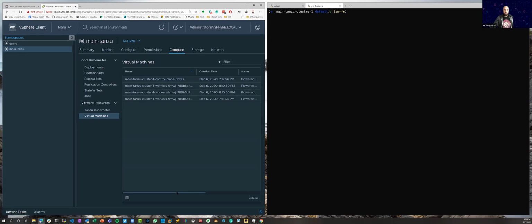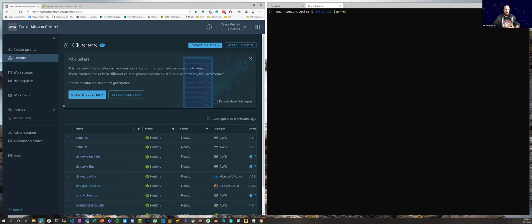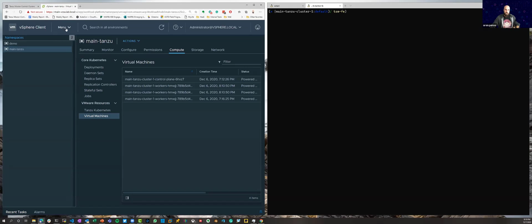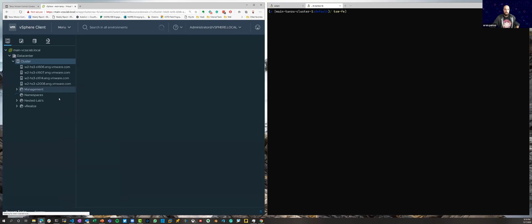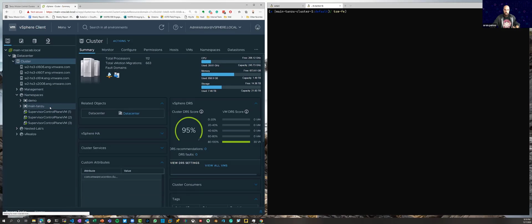Now, in that case, you can see those virtual machines are basically Kubernetes objects, just like anything else. And Kubernetes is the one to manage that. So when I'm doing API calls to that Kubernetes cluster, I can actually add another object and create another cluster. So let's do that.